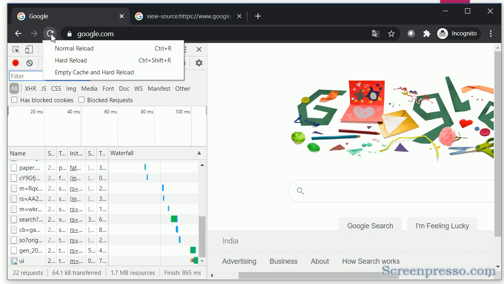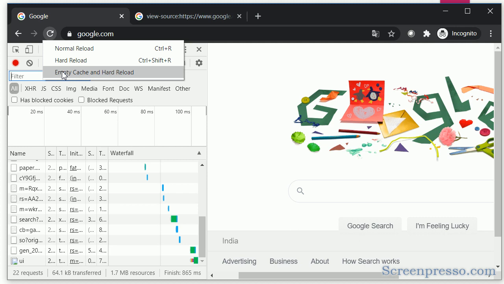Even if you right click here, you can see three options: empty cache and hard reload, hard reload, normal reload. Meaning whenever you are accessing some web application, it will have some CSS or jQuery. If you give the same request again, it won't run the same JavaScript or jQuery again. Already the browser will take the copy of the previous one, so it will check the internal cache.